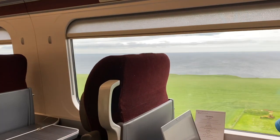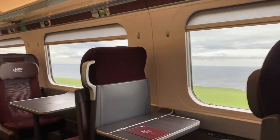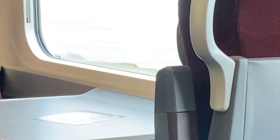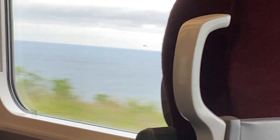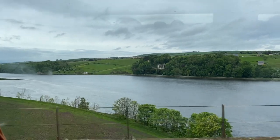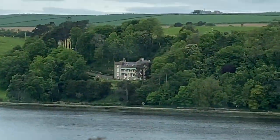This is just pulling out of Edinburgh, and at the beginning when you're heading south, you're kind of along the seashore here. You can sort of see the water outside the windows. And unfortunately, you see a great shot, and you want to take it. By the time you get your camera ready, the train is past that area, and then you're looking at this. You're just looking at trees. The conductor won't stop the train and go back for you to take another shot. They're in a hurry. They've got to get to London, but it's very comfortable being on this train, going up to Waverley in Edinburgh and back.